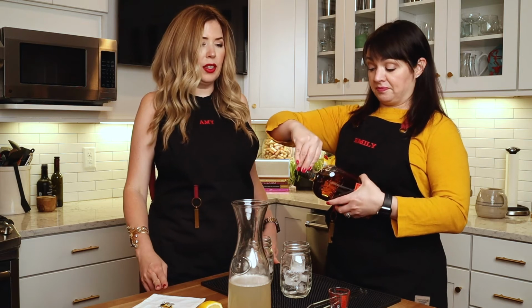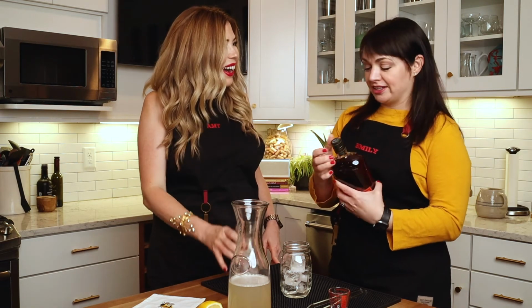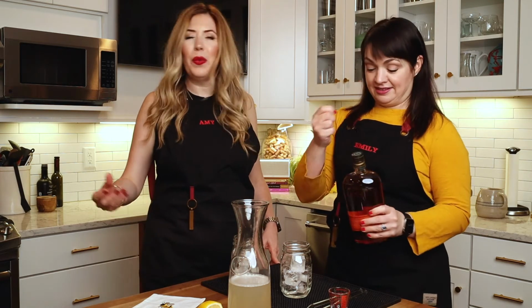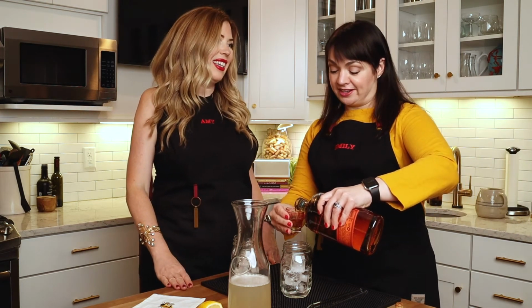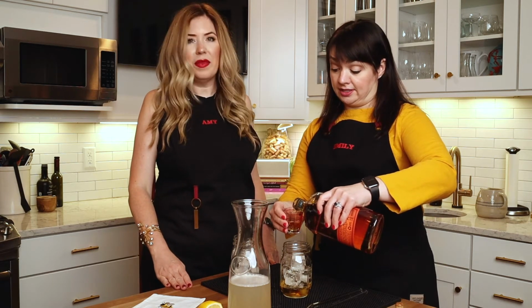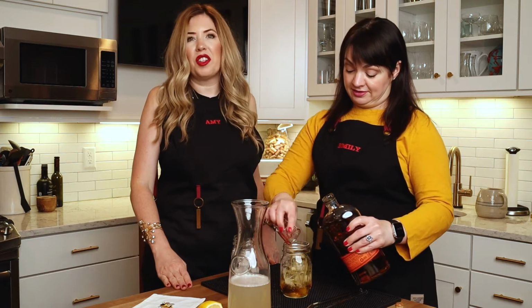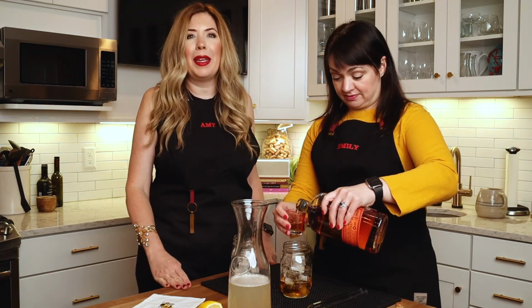I think we should do extra bourbon. This is a pretty big glass. Okay, so I thought the same thing. I was like, that seems kind of tame. When we've done other drinks, it's like a little low ball and there's like 2 shots. I think you're right. Beyonce would totally up it, right? What would Beyonce do? So it's supposed to be 1 shot. We're gonna put 2 shots. Do you think that's enough? I think I should put 2.5. 2.5 is good. Okay. This is called the Beyonce.